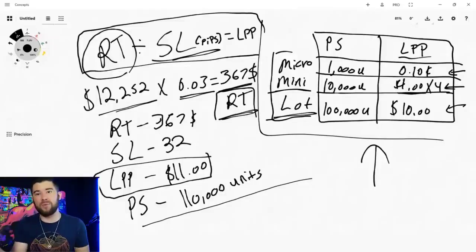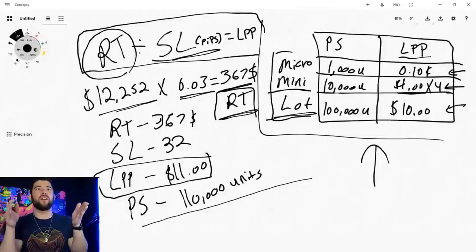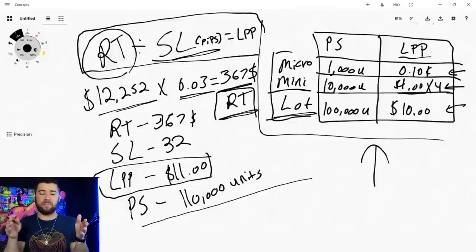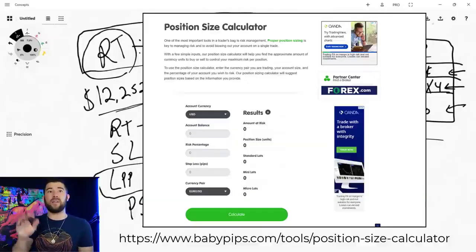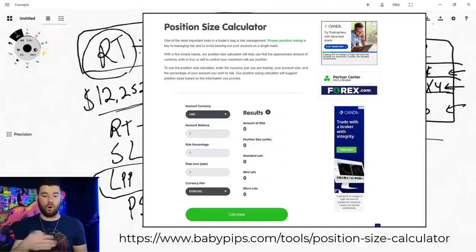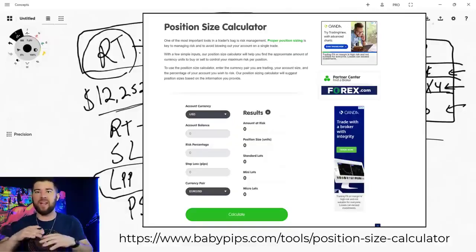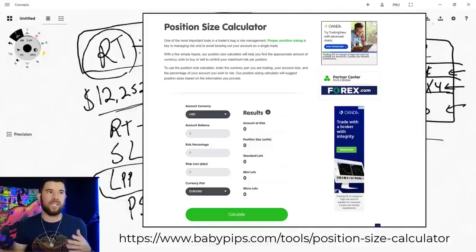And if this is just way too complicated for you, I'll put the link on the screen. There's a position size calculator that you can get on Babypips, and that will do all this math for you, so you don't have to do it at all. If that's something you want to do, that's fine. I normally think it takes a little bit longer to go over to the calculator itself and type in everything I need to type in. So instead of that, I just use this table, or I did before TradingView. TradingView also does all this automatically for you, but that's not what I wanted to talk about today.